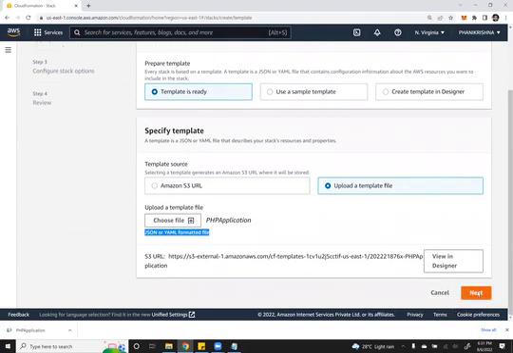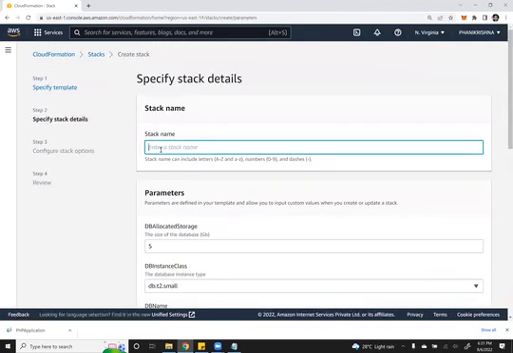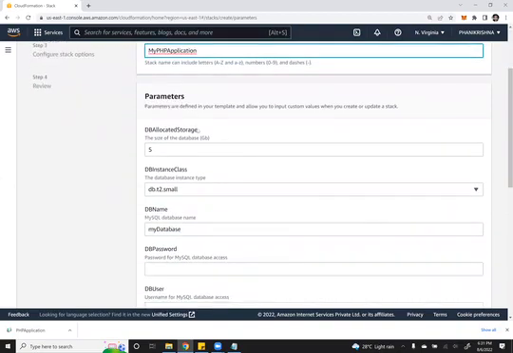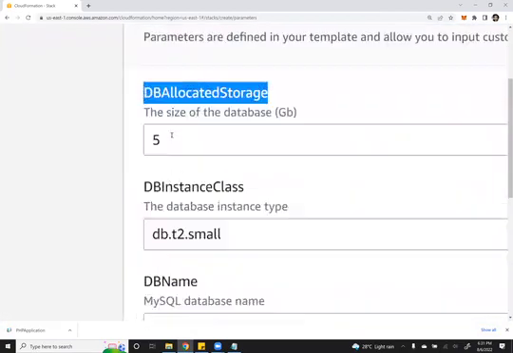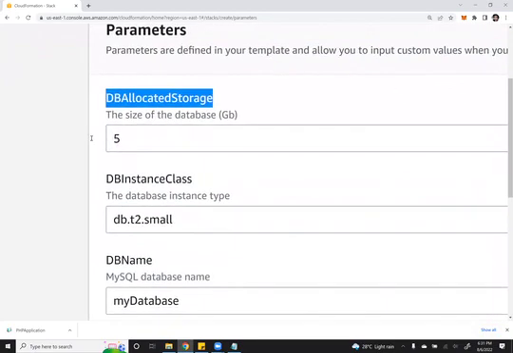Then click on next. So stack name, enter a stack name. Stack means the name of that particular entire infrastructure. I can say my PHP application. Then database allocated size. And here the database is getting created using the RDS. And for the RDS, minimum database size must be 20 GB.